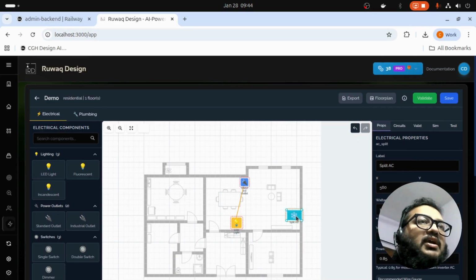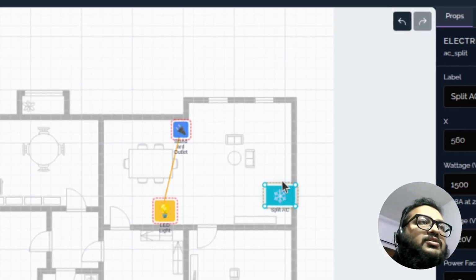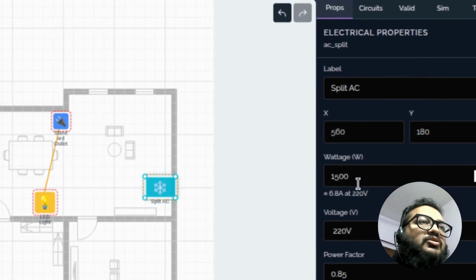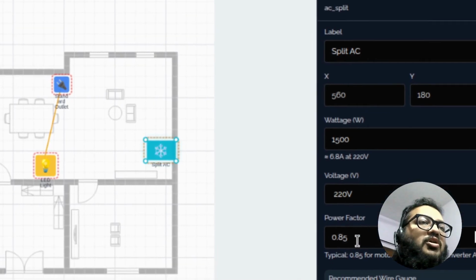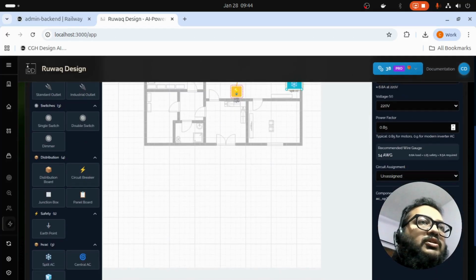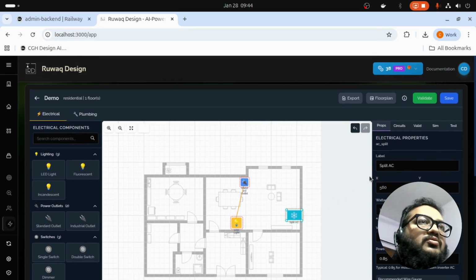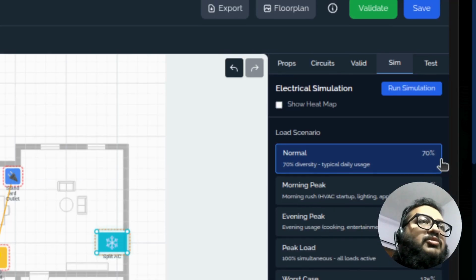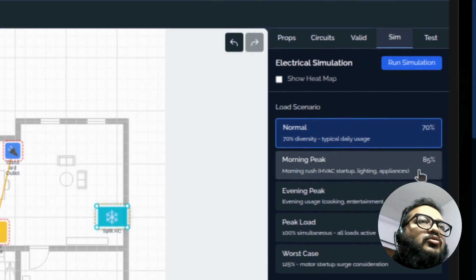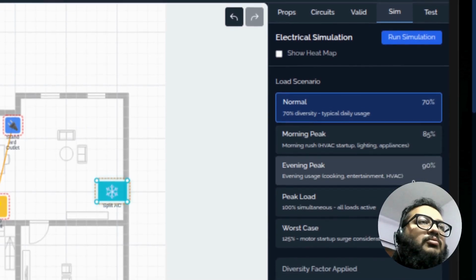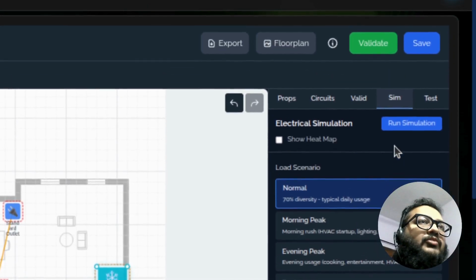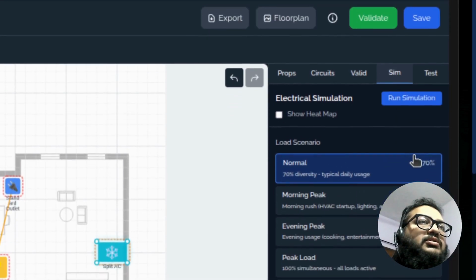So all of these things you're getting from the design, and if you want, you can one by one select the components and change their numbers like watt, voltage, power factor, and so on. So you can change these things, and if you want to simulate, you can simulate different load scenarios: normal, morning peak, evening peak, and click on run simulation.